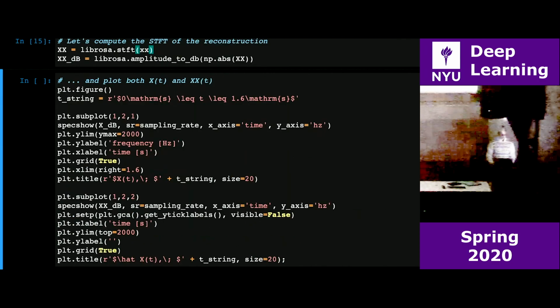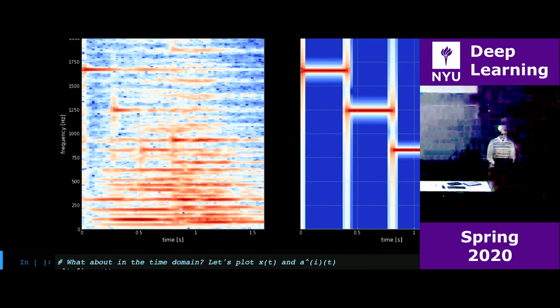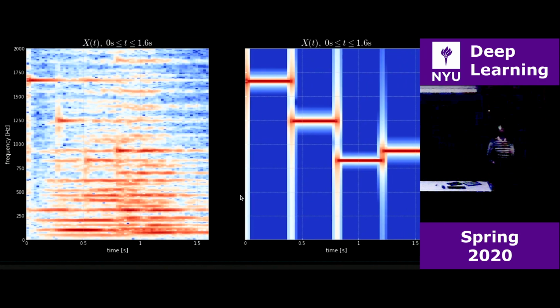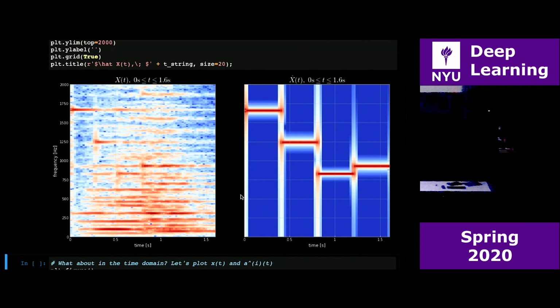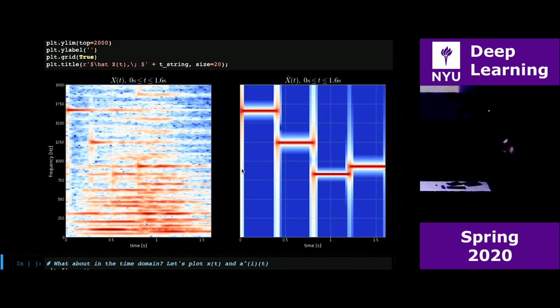So here I'm going to be showing you first how the two spectrograms look. The left side is going to be the spectrogram of my actual signal, x of t. And on the right-hand side, I have just the spectrogram of this concatenation of my pitches. So here you can clearly see this. Ta, ta, ta, ta, ta. But then here is, first of all, what are these bars here, these vertical bars?